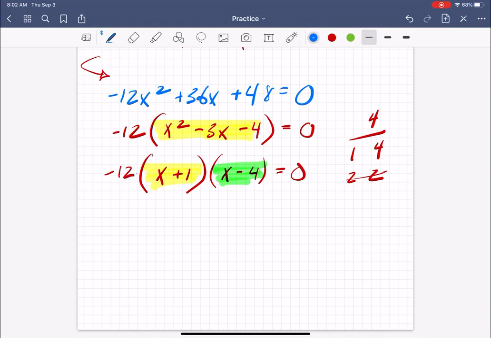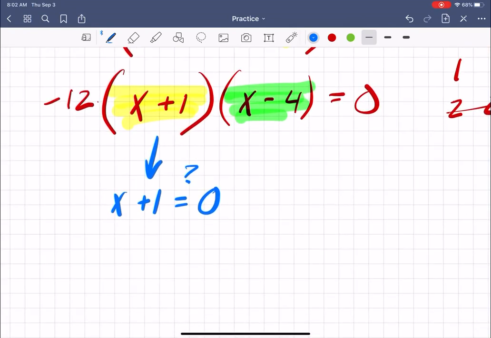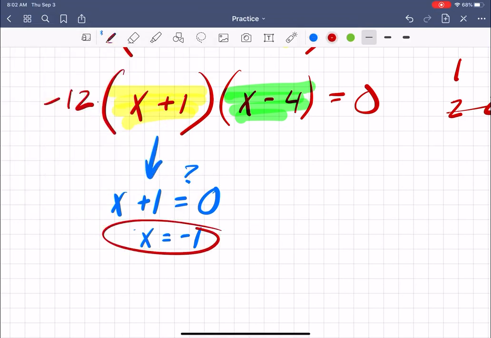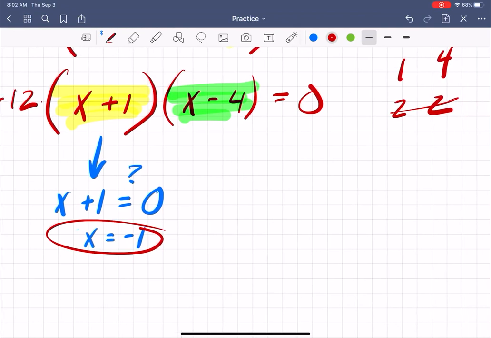So I want to sort of think of this. I don't need to write this down every time, but this is what I'm thinking. I'm thinking, wait a minute, what makes this 0? And then I can subtract 1, and I can actually solve it out by subtracting 1 from both sides. I'm not even going to show you that. And I get negative 1. Or I can simply get over the fact that, wait a minute, if I plug in negative 1 here, I get 0. So either way I'm talking about it, I can work it out if I need to. And if it's a little more advanced, I can do that.